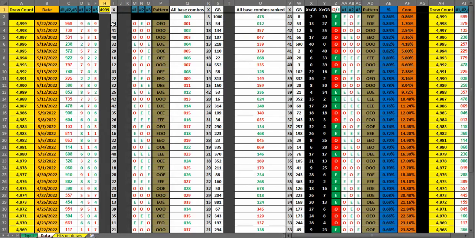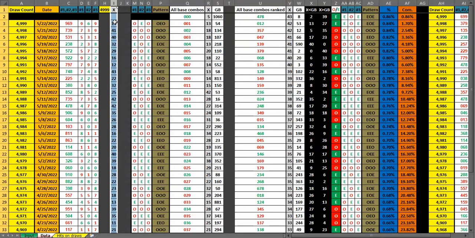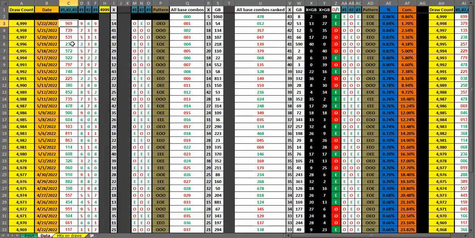You have your total amount of draws, and H and I will give you the totals that each of these numbers in drawn order have been drawn. Now if you count, this will say 969's been drawn 14 times. If you go back down to find where 969 was drawn again, further back in the history, you'll see that it was only drawn 13 times there. If you go back further and find 969 again, you'll see that it was drawn 12 times. So you can watch that number grow, each one in column I, but at the top, wherever it's drawn the most, that's where you get your totals.